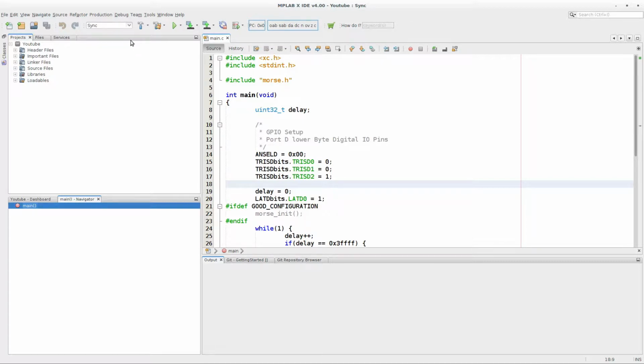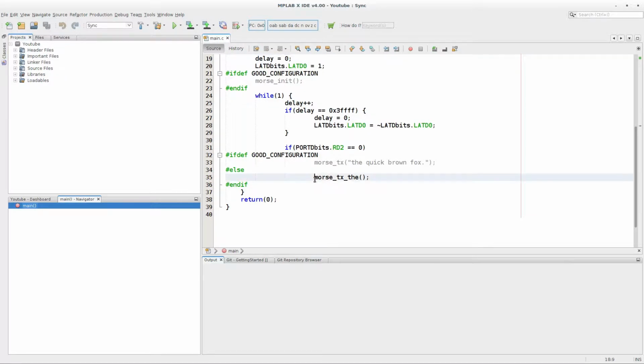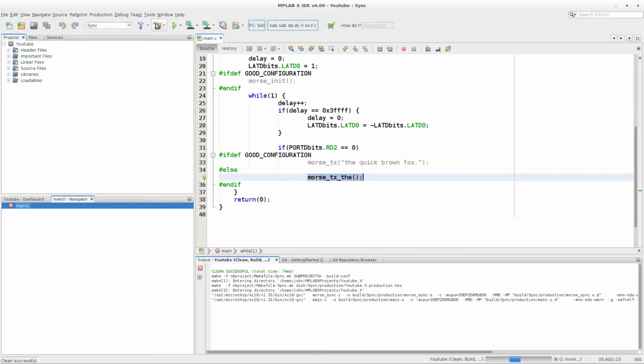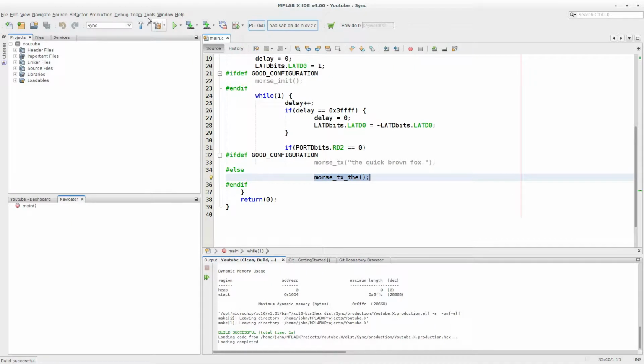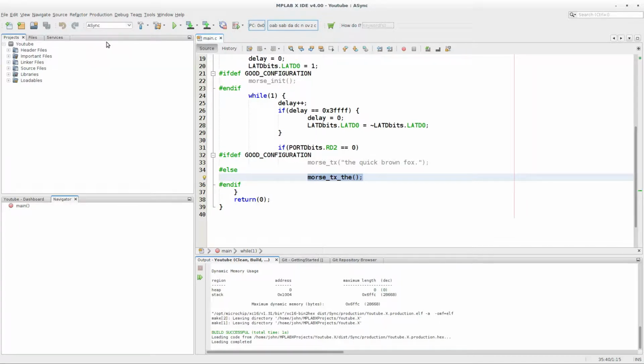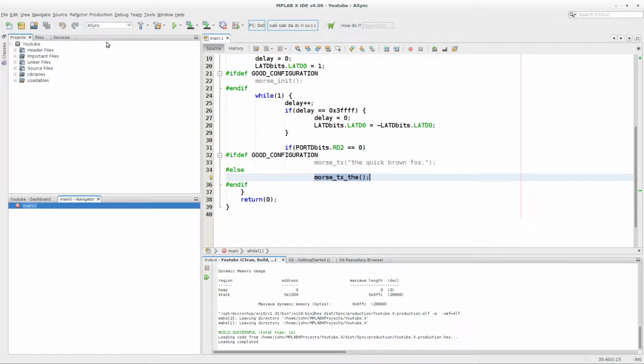So back in episode 5, I would have done a synchronous function, and the API that we had was a very simple hard-coded API function, which was application specific and only transmitted the word "the." Not a brilliant example of an API. Then in episode 6, we changed it to be an asynchronous function. We still had the same API function to call, but we just implemented it as asynchronous.